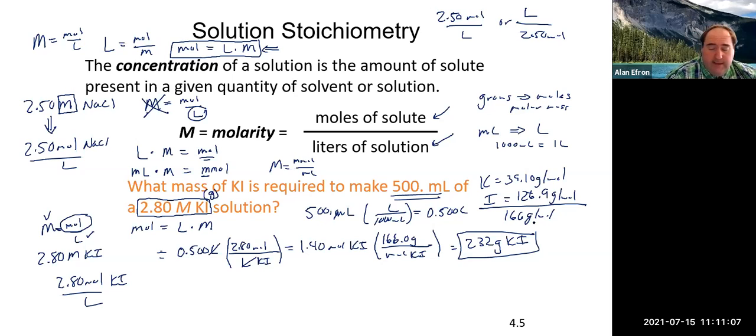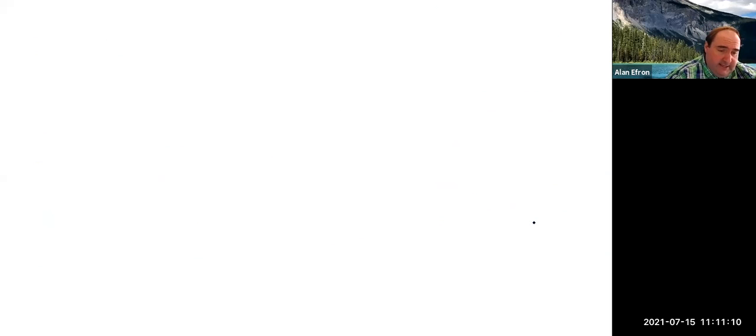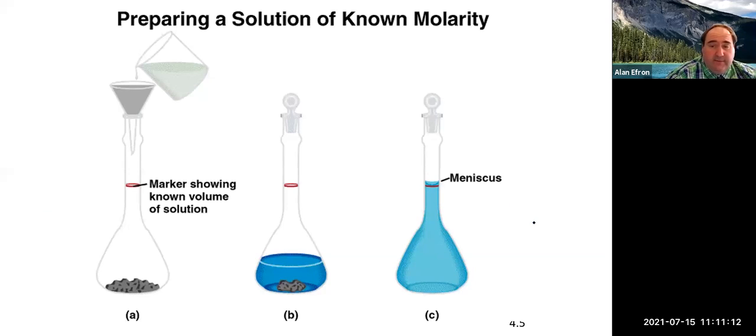All right. So when we do make solutions, here's a fancy way of making solutions. We sometimes use this guy here. This is a volumetric flask. It's a proper way of doing it. Volumetric means expensive, and it's expensive because they typically have one marking on them, and that marking represents the volume, for example. So you can see, you take a little bit of the solid, put it in there, or you could even put a little bit of it into the beaker and use some water, pour a little bit of water or something into it, get enough of it to dissolve.